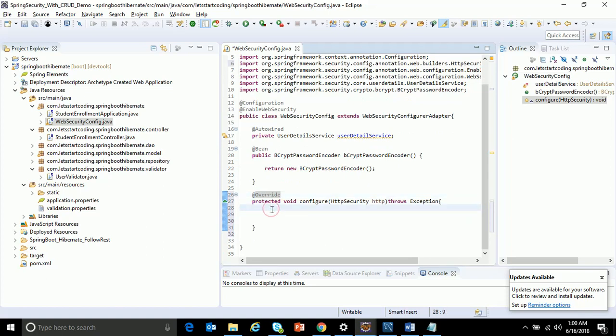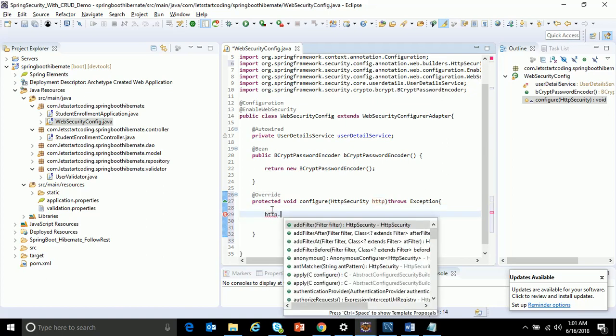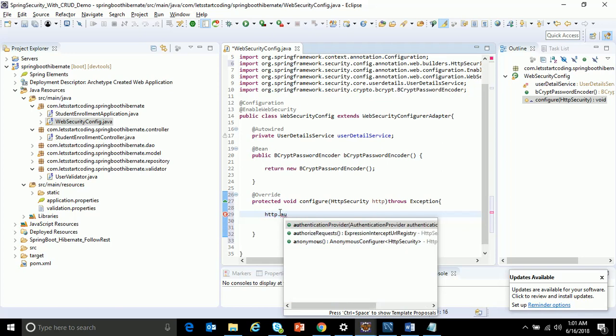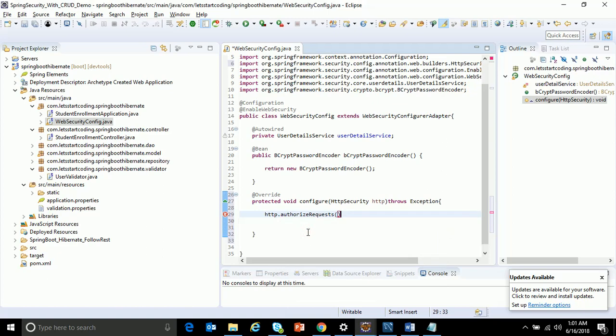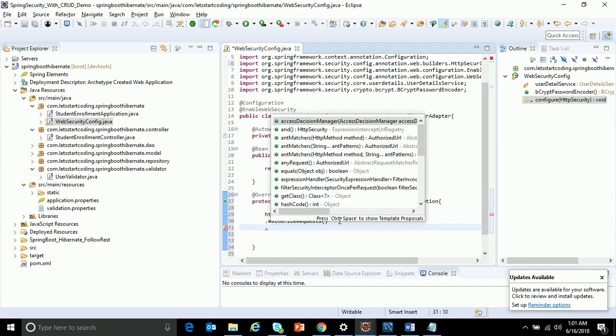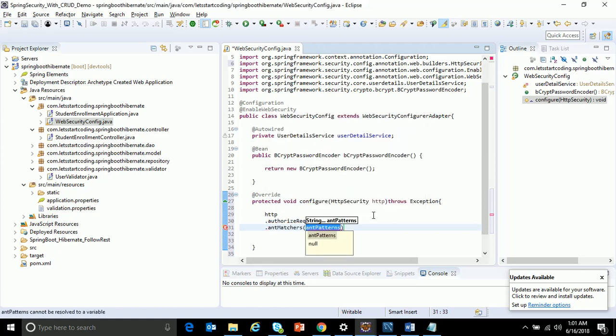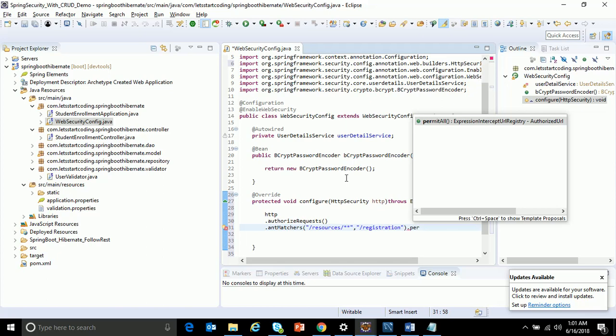Then I'll say http.authorizeRequests().antMatchers, to which I'll pass /resources/**, /registration, and .permitAll. So this method basically allows two URLs.